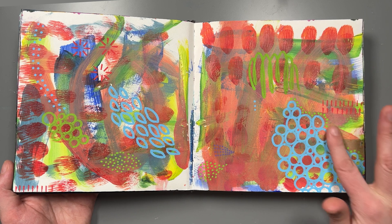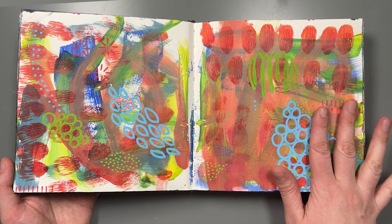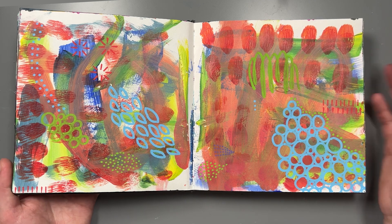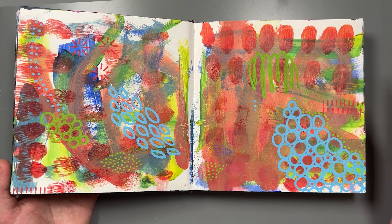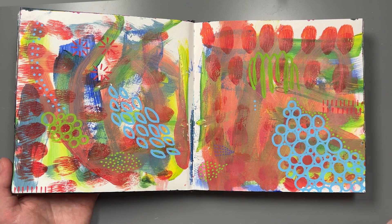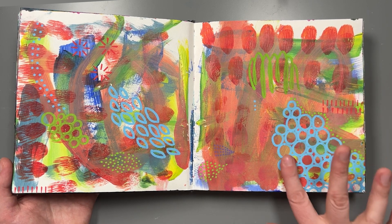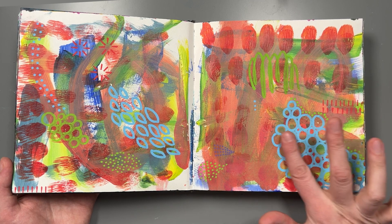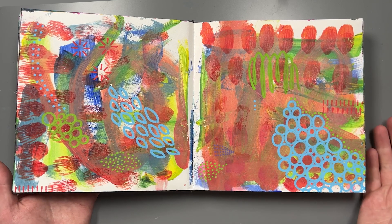I think it's really nice when you've got something really loose to then go in with something kind of intricate - that's what the Posca pen adds here, a more considered element where you can really think about the composition and the colours. This is not a palette I would have chosen myself but I really like it - these are colours I would never usually pick on my own. There's something really nice about the serendipity of it, but I really like the looseness contrasting with this very detailed work. The great thing about Posca pens is that they're so opaque you can go over quite dark surfaces with a very light colour and it just sits over the top.